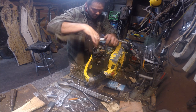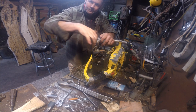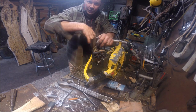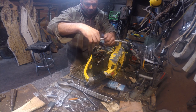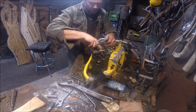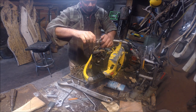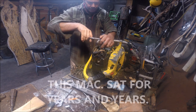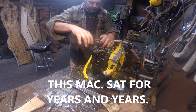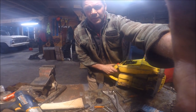Are you with me, guys? That's all I did. I got some 220 and I folded it up and they're gapped. Everything looks good. It doesn't look corroded, but you don't know, right? I'm just putting this back on, making sure it's right. That doesn't feel right, or does it? Interesting. Well, wish me luck.